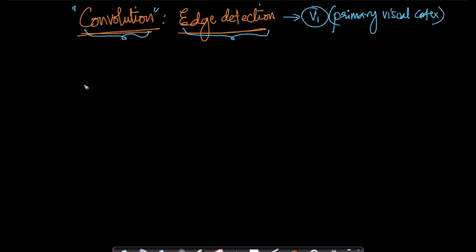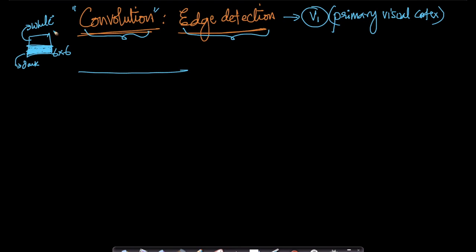So let's take a nice simple example. Let's take a 6x6 image. Let's assume I have an image like this, a 6x6 image. Let's assume there is a region of the image which is fully dark, black. The lower half of the image is dark and the upper half of the image is white. So this region is white and this region is black, or dark.